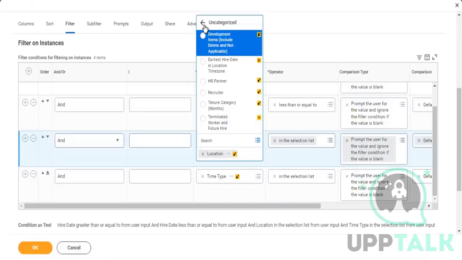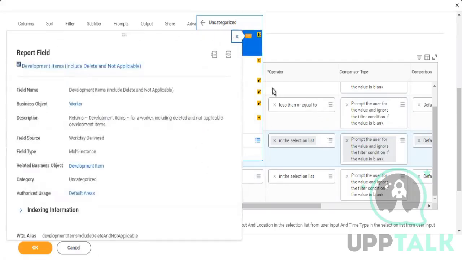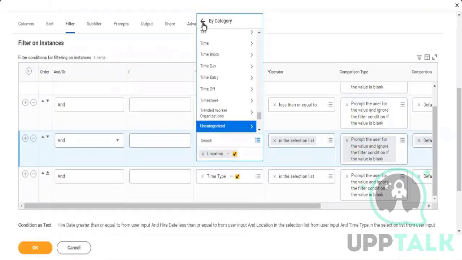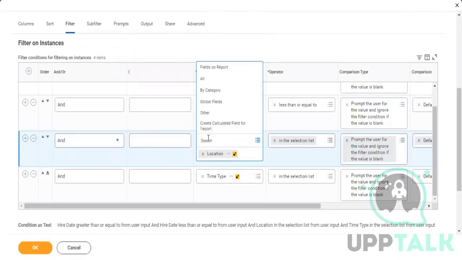And a few of the fields that are not categorized under any specific option, you'll be getting those as well, with specific categories like include, delete, and not applicable. Let's say I would have created CF management level, a calculated field, which populates only the ID of that management level, not the name of the management level.